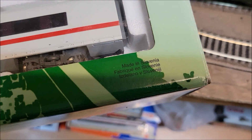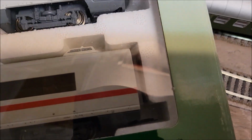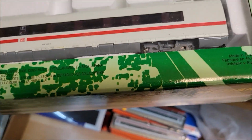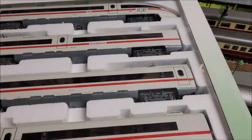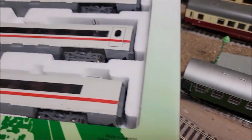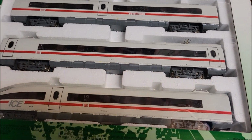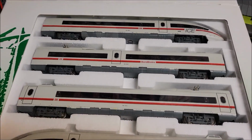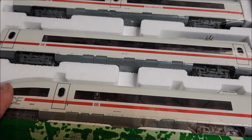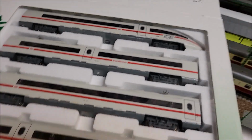It says right here it's made in Slovenia. Has a whole bunch of other warnings on there, like don't swallow any parts, don't lick it. Yeah, and then it just opens on the side here. The flap opens and you can pull these styrofoam inserts out. Each one has four units in there. This one here being the one with the motor. This one is the steering one with just a taillight in there. And then the intermediate coach.